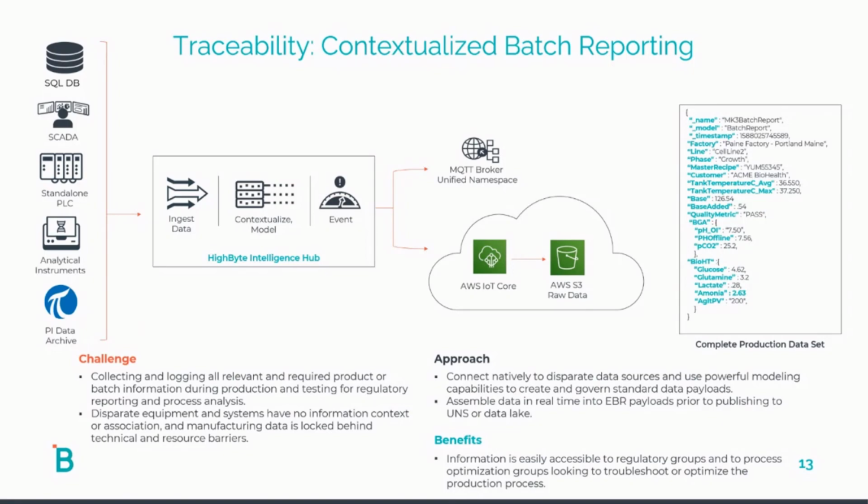And of course, in this case, we were publishing it to IoT Core, and then it was going to an S3 bucket. So very important to be able to log this information, to be able to pull data from multiple different systems at different times, aggregate it together, and then publish it to the target system as needed.